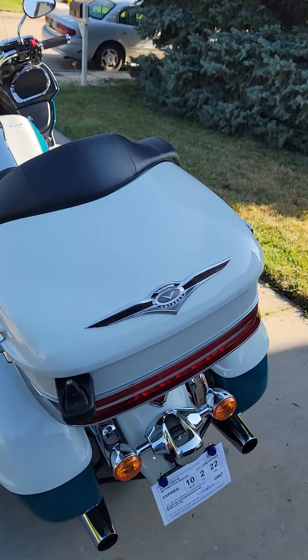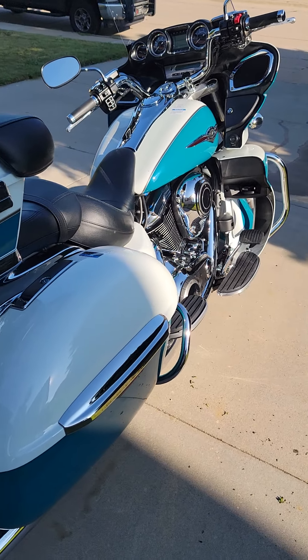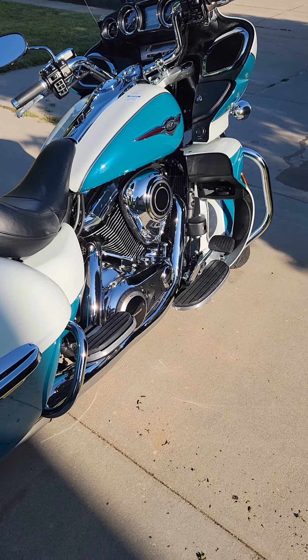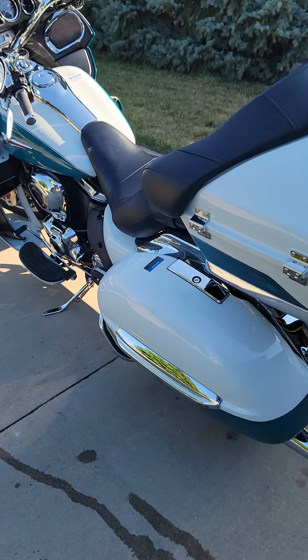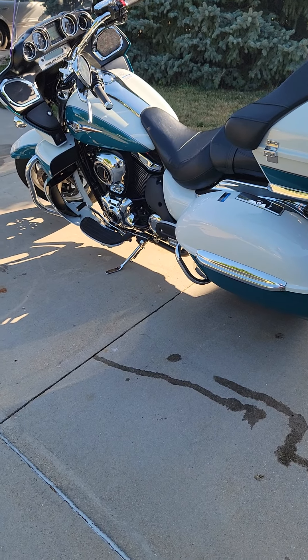It's gorgeous — I love the colors of this thing, just look at that. You will not be disappointed with this bike if you pick one up. The 2023s are coming out, so you might be able to get some good deals on leftover 2022 models, but you will not be disappointed.